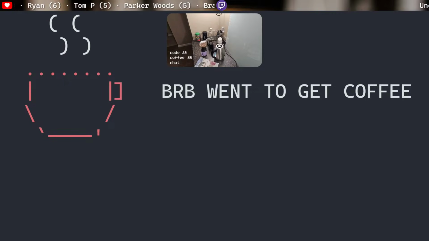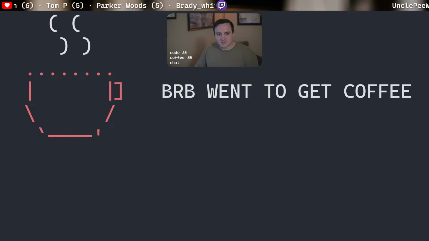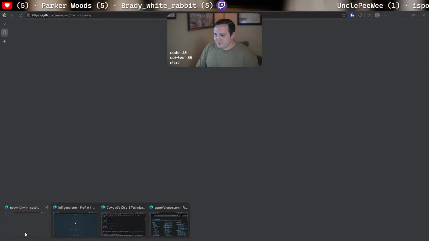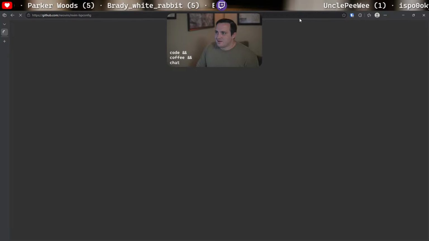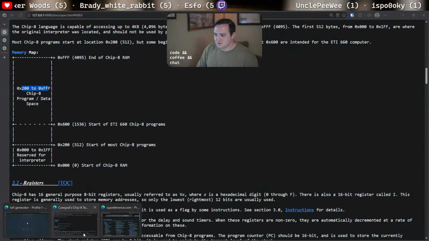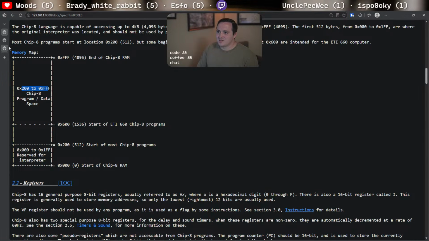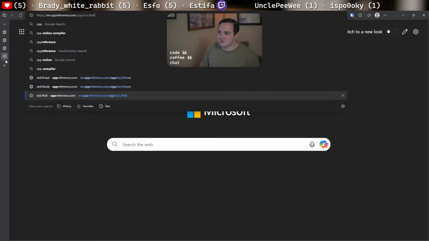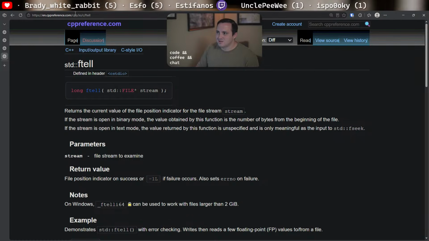We need like a learning mode for the browser. Activate learning mode. Use Firefox. That's not a bad idea. I really would like to not change my browser. I mean, I like the suggestion of staying on C++ as the reference. I think that's a great suggestion.